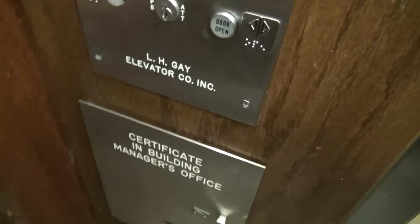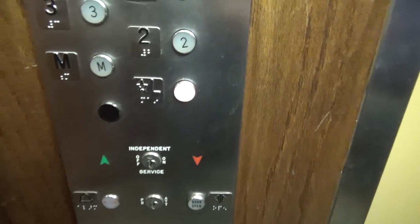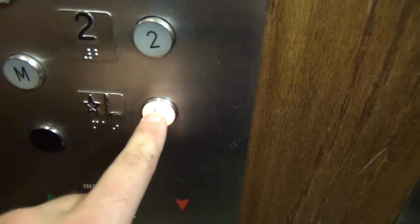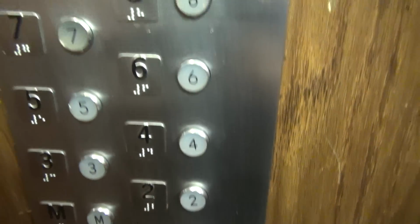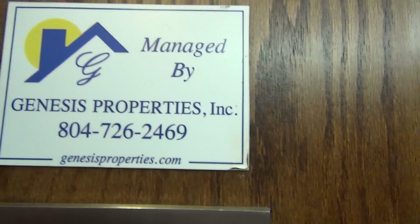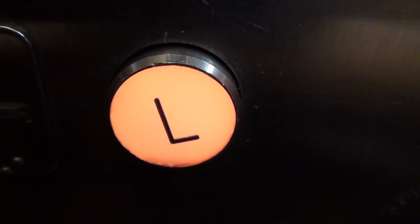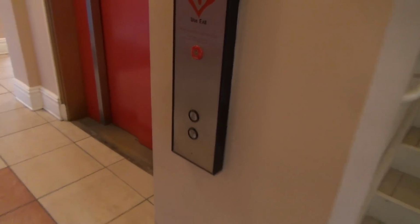Now I want to get a look at these fixtures. All right, look at these fixtures. Older GAL. I love these buttons. Just like some of the old Dominions in Roanoke. But who manages this place? It's a very nice building, a very nice elevator. Sorry for the camera movement, but I'm going to watch the button go out really close. It takes longer to level than it does to travel. Yeah, this one does. And if you want to see something, you want to see the new elevator?